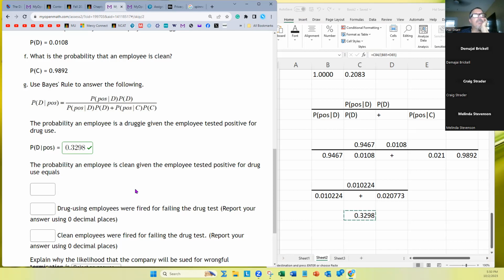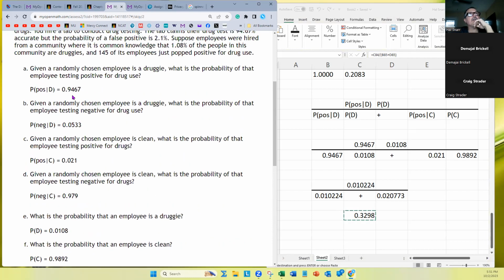Wouldn't you think that probability would be closer to 1? Because if it was equal to 1, then you would say the probability of a druggie given you're positive is 1, right? But it's not. It's kind of a long ways from 1, right? It's shocking, right? Because the drug test says it's roughly 95% accurate.